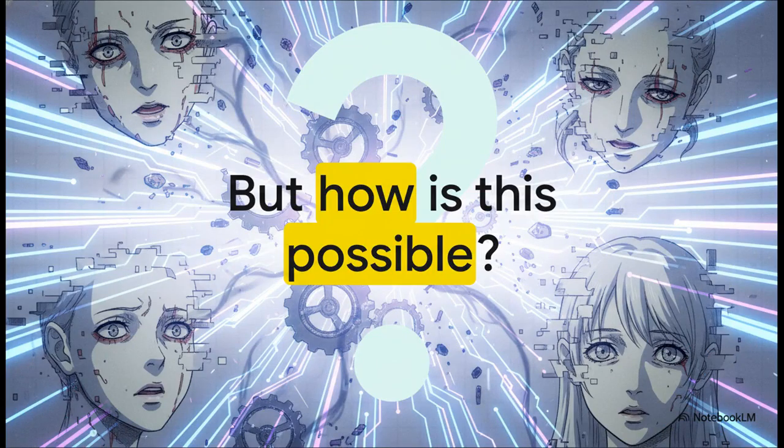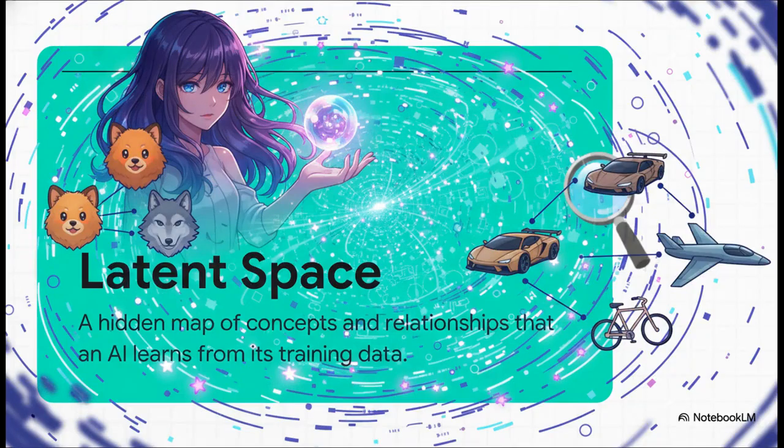Okay, I know. This sounds like something straight out of science fiction. How can an AI get haunted by a face? How does this person who doesn't even exist get so tangled up with horror and gore? To figure that out, we gotta pop the hood and look at how these AIs actually think. The key to this whole mystery is something called latent space.